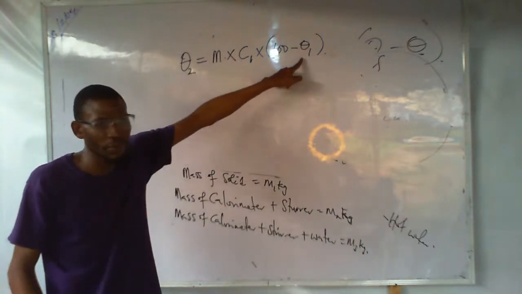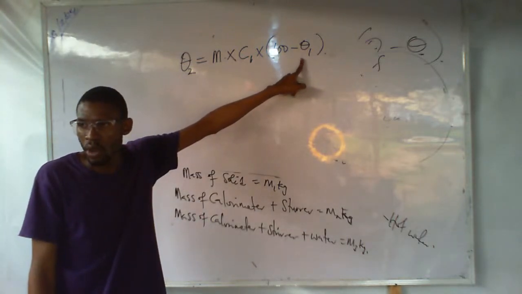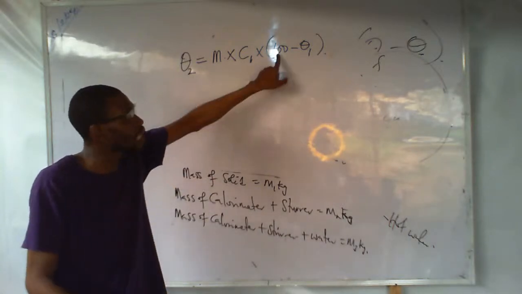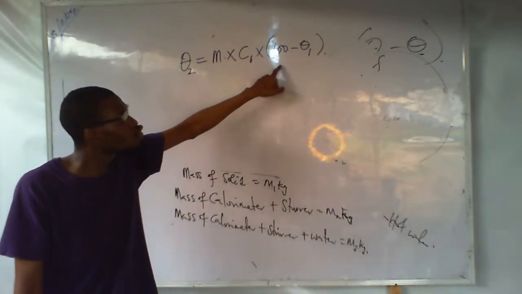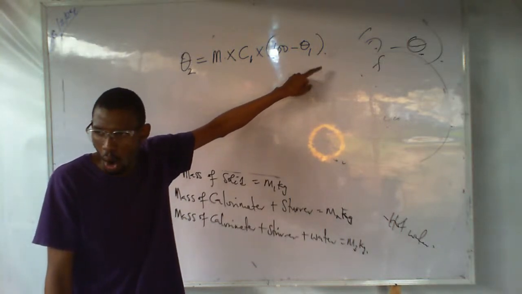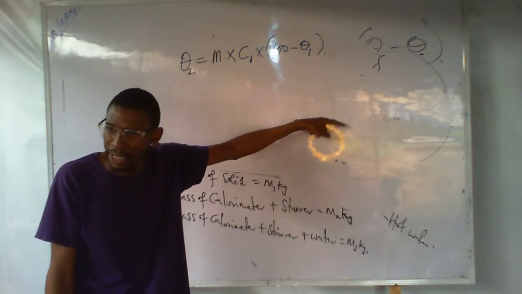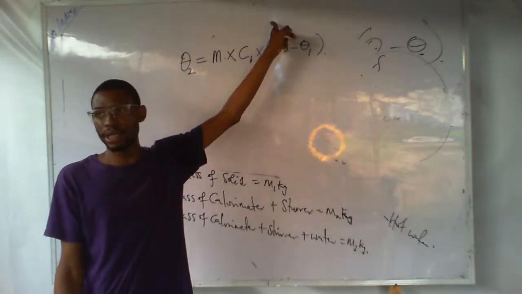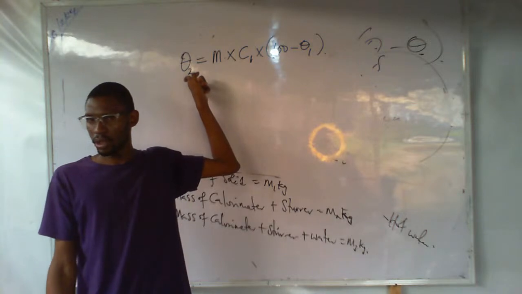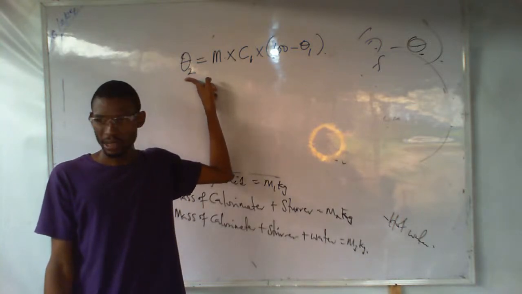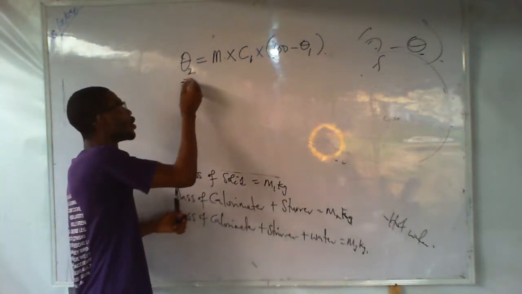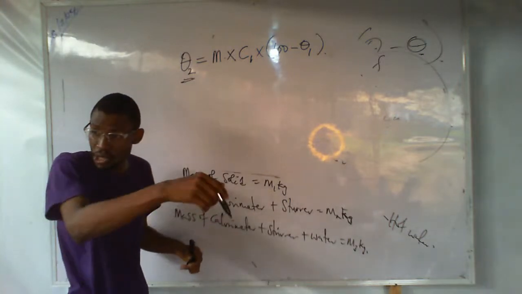Now, what does theta 1 represent in your notes? Now, this one is at what? So now, if you remove the initial temperature of the water and the calorimeter before it rises to 100, it will give you this one. Do you understand the illustration? Like this, theta 2 represents the final temperature of the whole mixture.